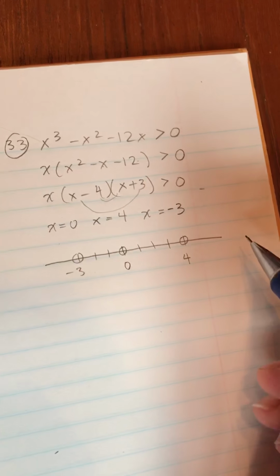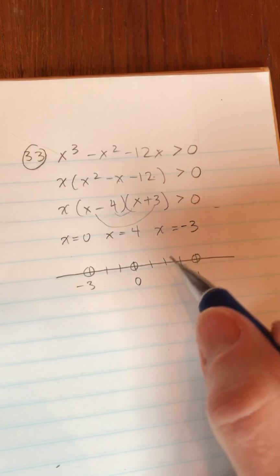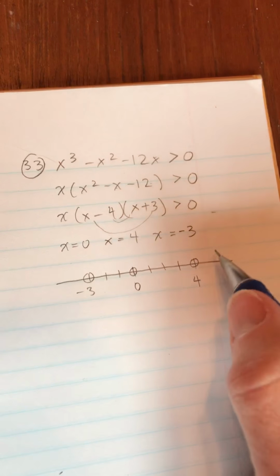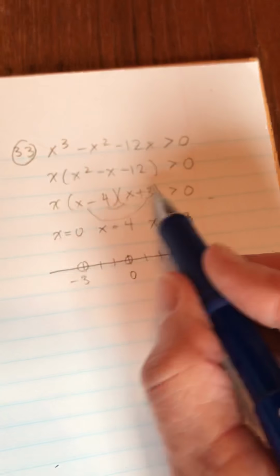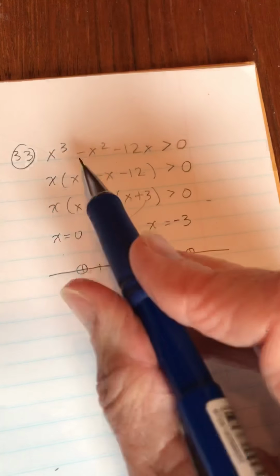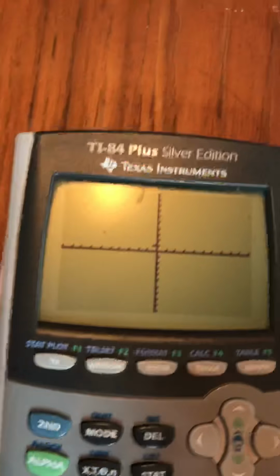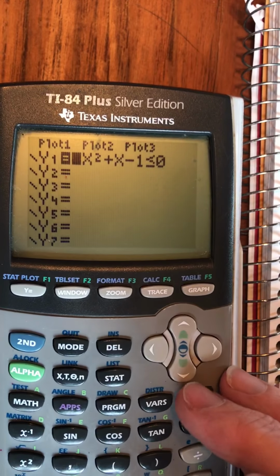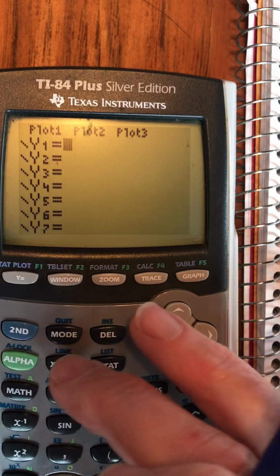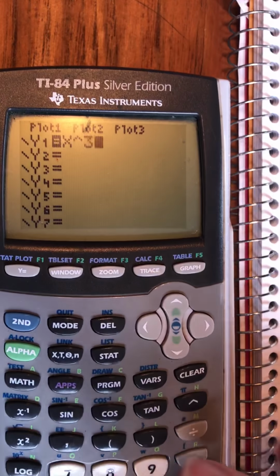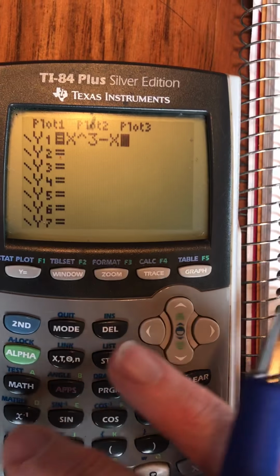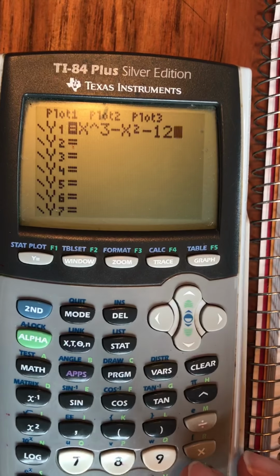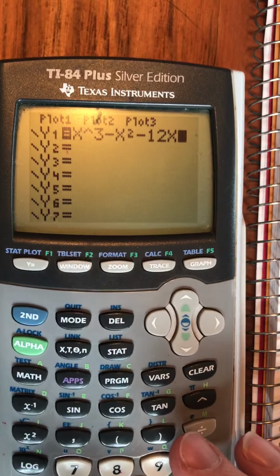One way to do that, as you'll see in your book and your help aids in your online homework, is to test a value. You can pick a number in each interval and test it into the inequality to see if it's true in any version. But again, I like to use the calculator and let the calculator test it for us. So this time I'm going to type in x cubed minus x squared. And I like to type the original inequality in so that we can check to see if it looks like our factors are correct. They should show up as endpoints.